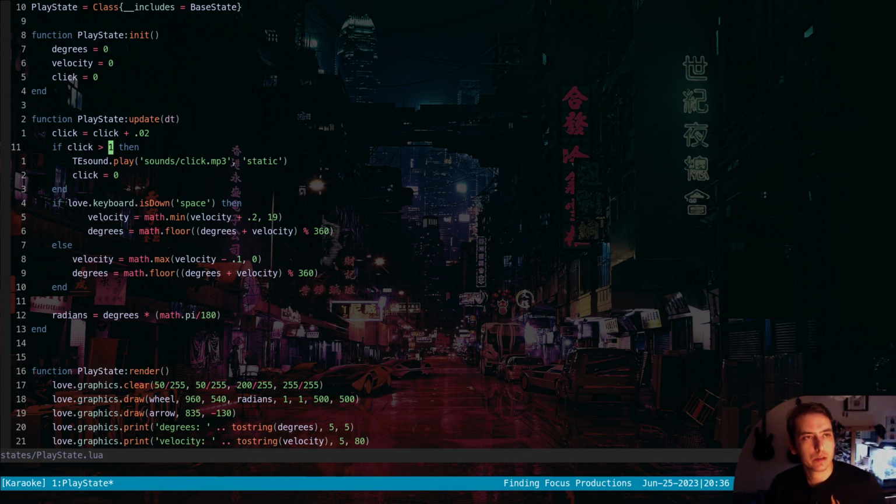The faster or the higher number the velocity is, the faster we need to click, which means the lower this number needs to be. So how do we update how soon we click? Click isn't the right word to call that, but it does trigger click, so I guess it's okay. But we do need something like that threshold. Let's just say threshold.